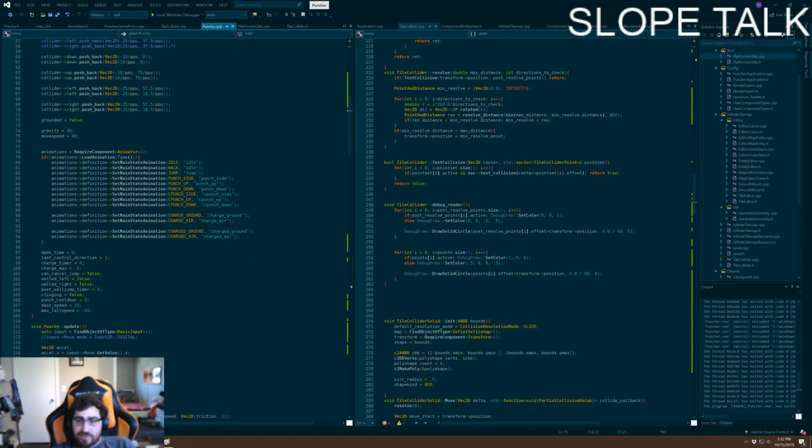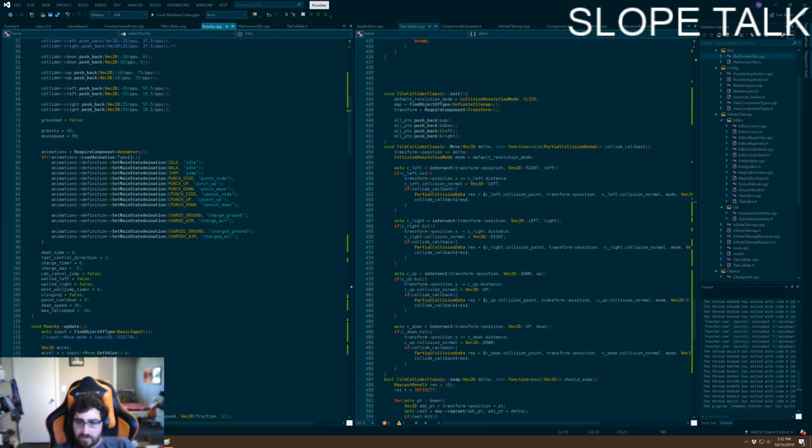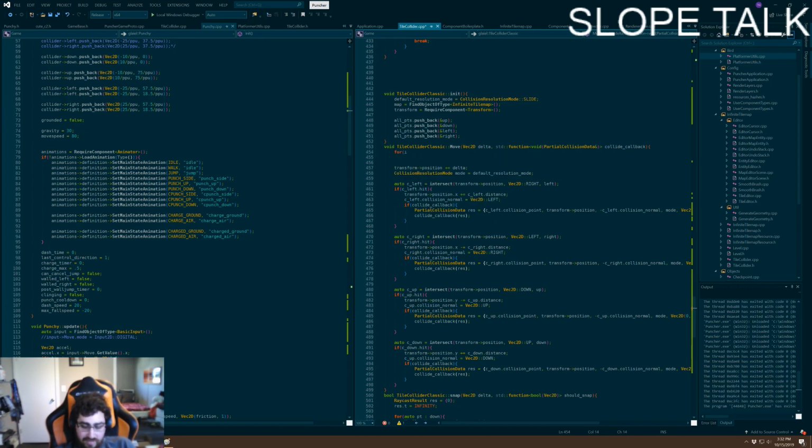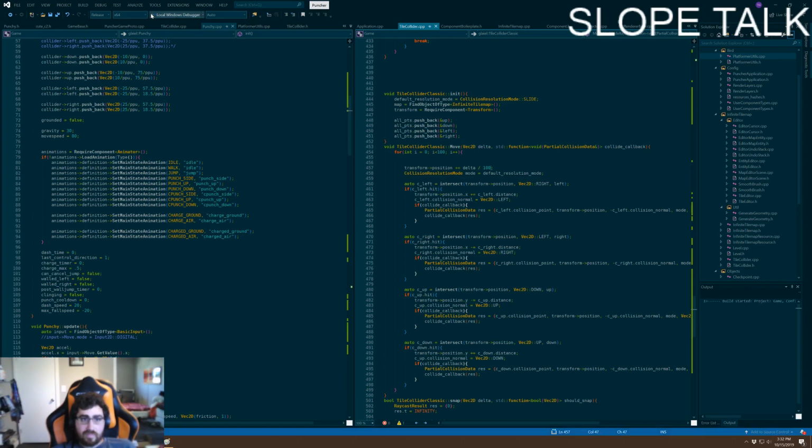But what you can do is, the classic tile collider move is saying to move him a certain distance. But what you can do is say, move him 100 times at 1/100th of the speed. Then it'll move him 100 times, but each move step will only be 1/100th of the speed that you want to move him at.